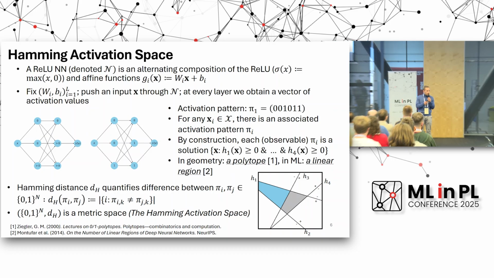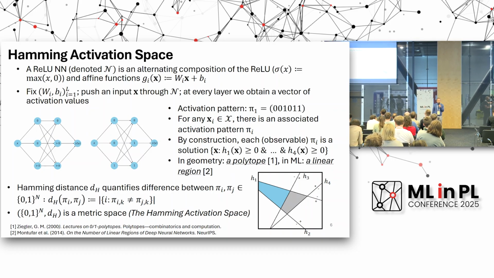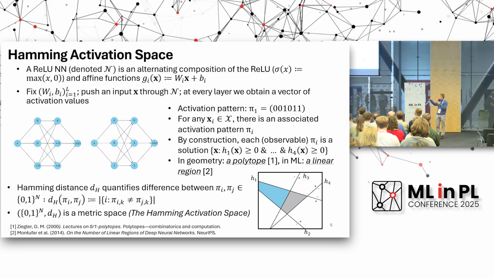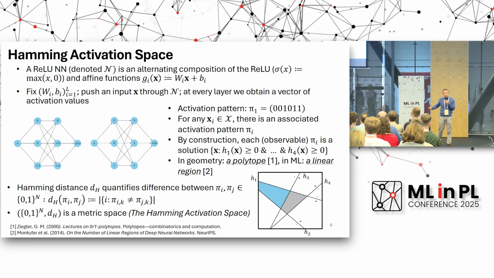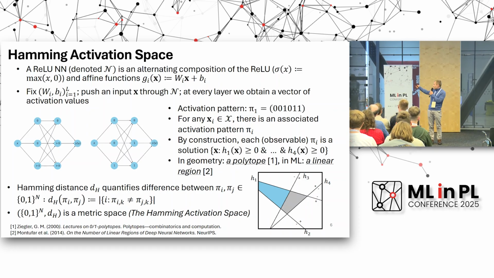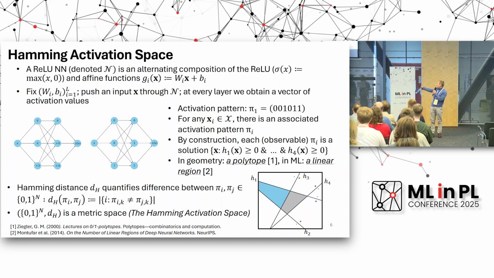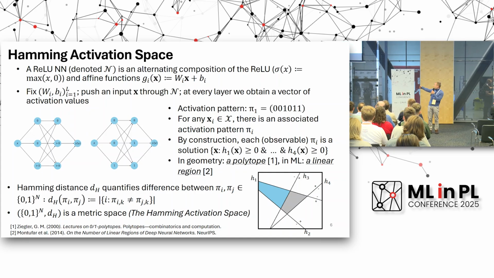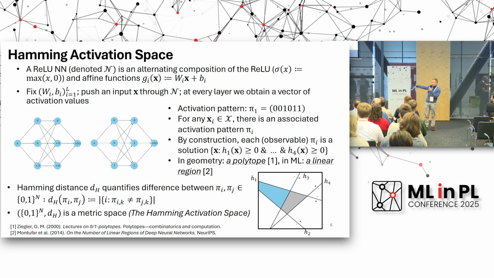Each observable activation pattern is a solution of a set of affine inequalities. If we have a look at the bottom right figure, and if we were to describe the grayish region, we can describe it with the following set of linear inequalities. And we can do something analogical for the bluish region here.